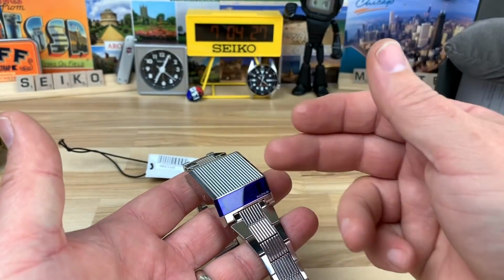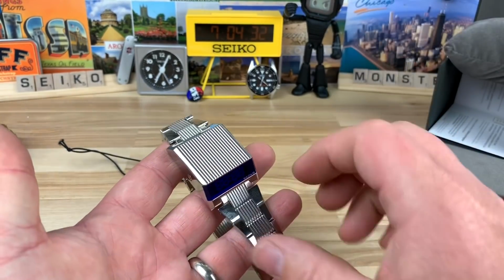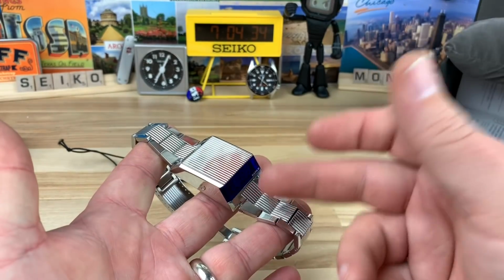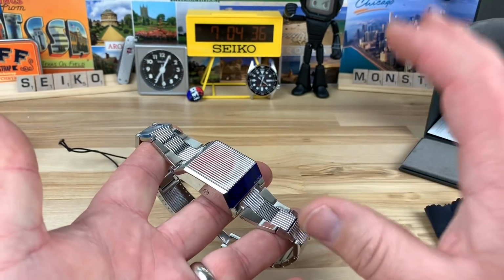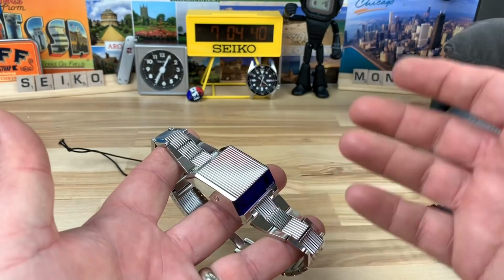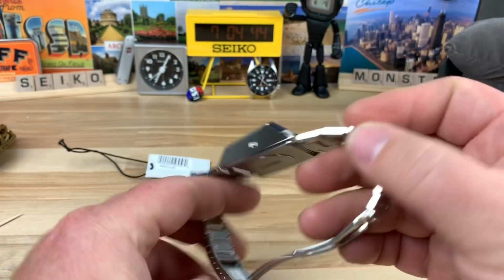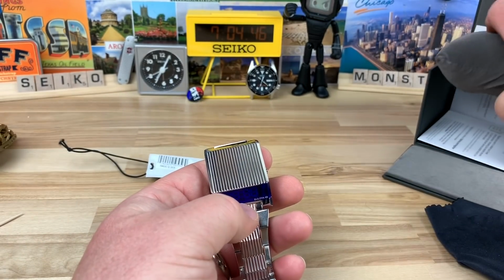They even have a black one with a red display, and it has a rubber strap. I think getting the bracelet, whether you get the polished one or the gold one, is really, in my opinion, the way to go. But if you like the full black dot one, that one's kind of cool too. It's kind of stealthy looking. But super cool watch. Very simple box and display.